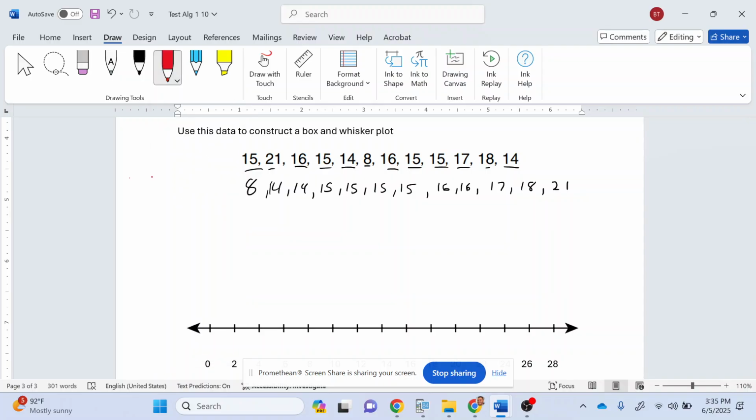All right. So we're going to have to find the middle. Another way to find the middle instead of counting the edges, maybe this will help you, is you count how many numbers you have in total. So 1, 2, 3, 4, 5, 6, 7, 8, 9, 10, 11, 12. So 12 cut in half is 6. So 1, 2, 3, 4, 5, 6. So your middle, because it's even, is these two numbers, 15 and 15. Because I have two numbers, you're supposed to add them and divide by 2. But they're the same number. So the median is just 15.